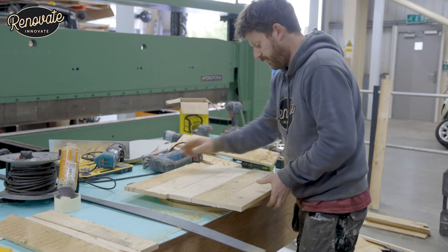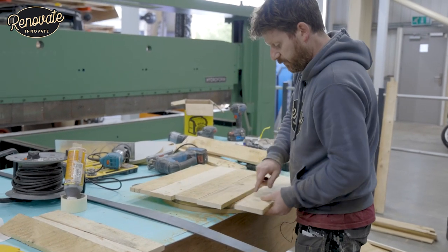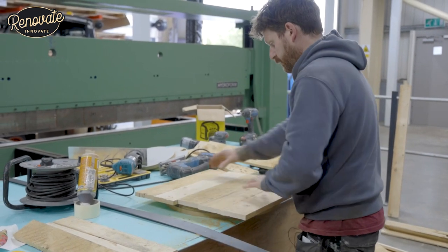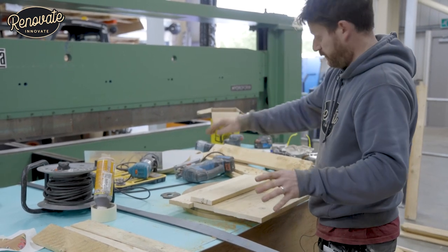I think I'm happy with that the way it is. Again, try and keep the knots away from inside the clock face. So that's it, ready for gluing. Just going to glue around on the ring there.